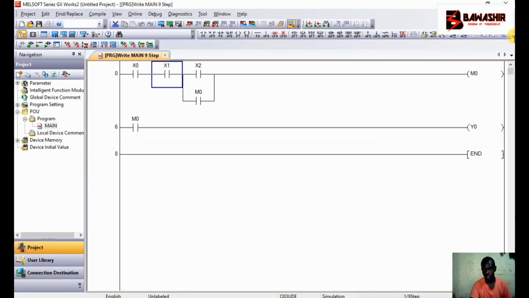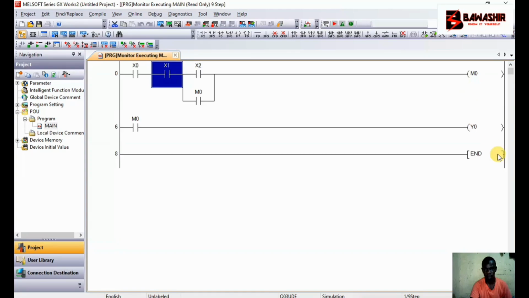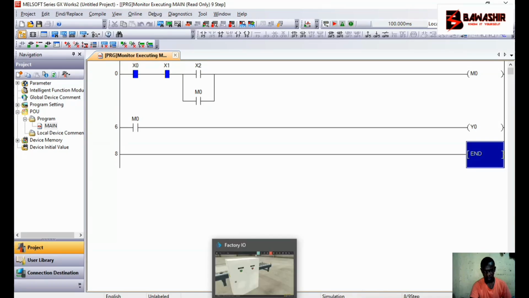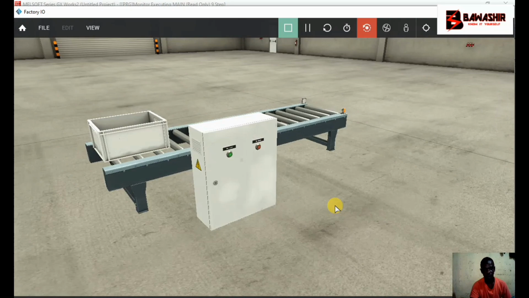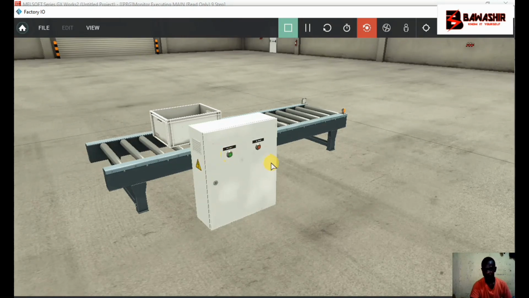So after writing to the PLC, I put it back in run mode. You'll find that yeah, now X0 is now closed, X1 is also closed, and it can allow X2 to complete the circuit in case we press a start push button. So there we go. Now when we come back to our real factory here, this is the stop, this is the play. Play is now simulation mode. So we are going to click start. You'll see it is going to start the conveyor there, and after reaching the sensor, it's going to stop. Have you seen? It is going to stop.